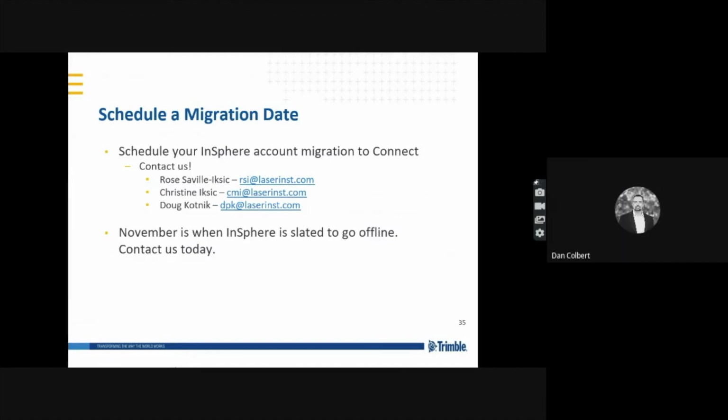Awesome. Yeah, and just one last closing teaser, if you will. Again, like I alluded to at the beginning, moving from InSphere to Connect gives you access to all the latest features and functionality that we're developing for TerraFlex. One example of that is we've added the ability to capture raw GNSS measurements in TerraFlex in the field, and then post-process them through our Trimble Positions workflow. That's something that's only available using the Connect platform today. So you have access to do post-processing in the Connect platform, and again, that's not something that you get in InSphere.